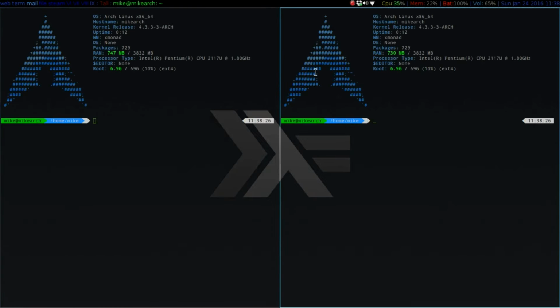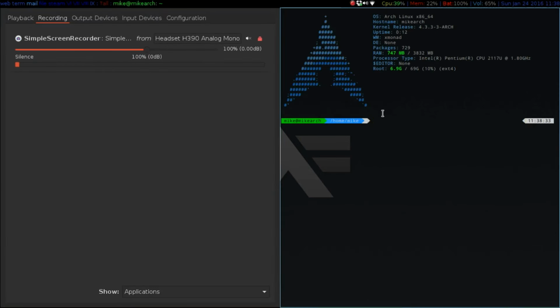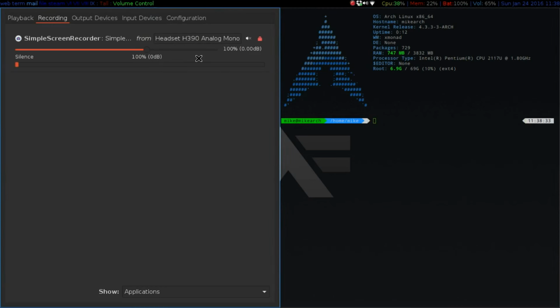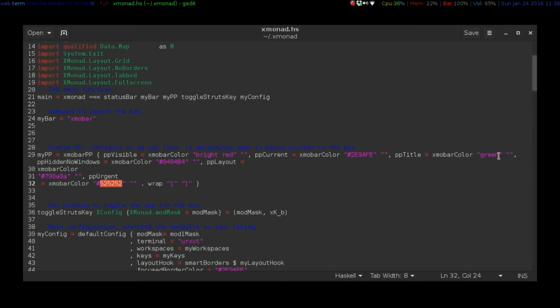So if we open up multiple ones here, it's going to show you what is open. So if we use PavView, it will show which one we're open on. But personally, I like this hidden, so we're just going to go back into this and just say black. You can just do the HTML colors, which are these, or you can just say bright red or whatever. So we're just going to say black.